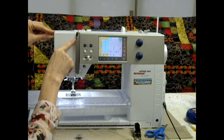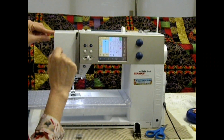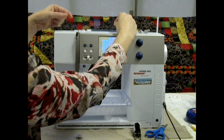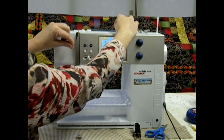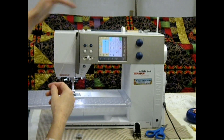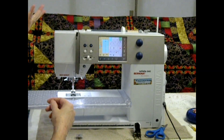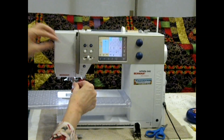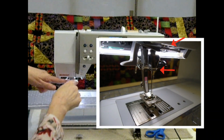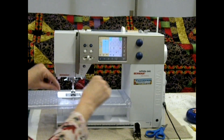If you peek in here, you'll see that the arm is in the tippy top position. You need that arm in the tippy top position to thread — that's standard. I hold the thread a little taut, go in the back, then go down one side and up the other, and it falls into that little arm automatically. There's usually a thread holder back there, and then you come around and up and it falls right into that little arm. Once your thread is there, bring it down the guide holder — there are usually two tiny little holders — and after that, you go through the eye of the needle and the top is threaded.